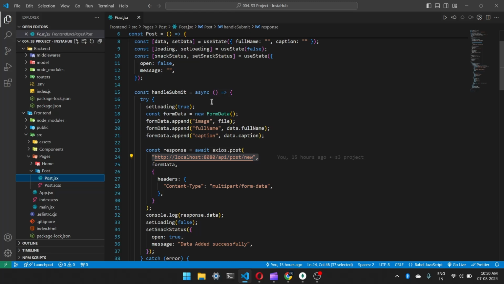For that, Multer is really useful to parse the file given from the front end. To parse this kind of form data, the content type must be multipart form data. So I created a form data object, appended the file, full name and caption to it, and called the API request to send the form data to the server.